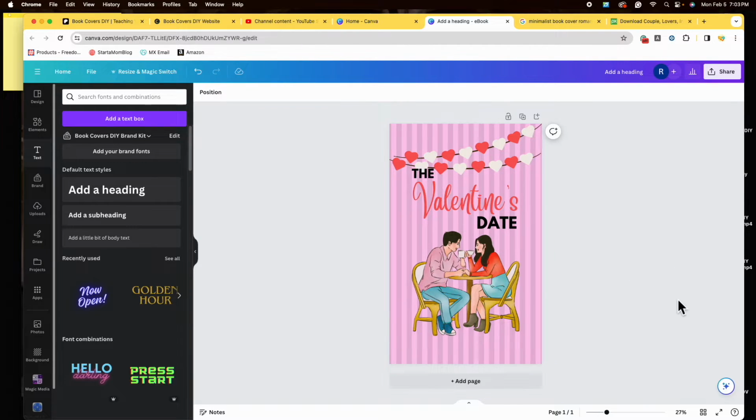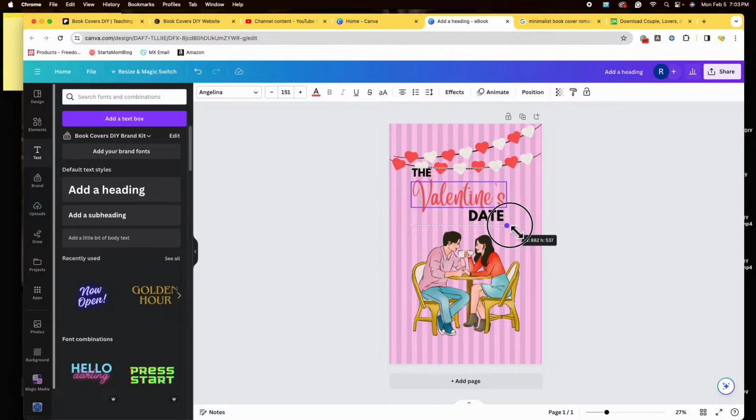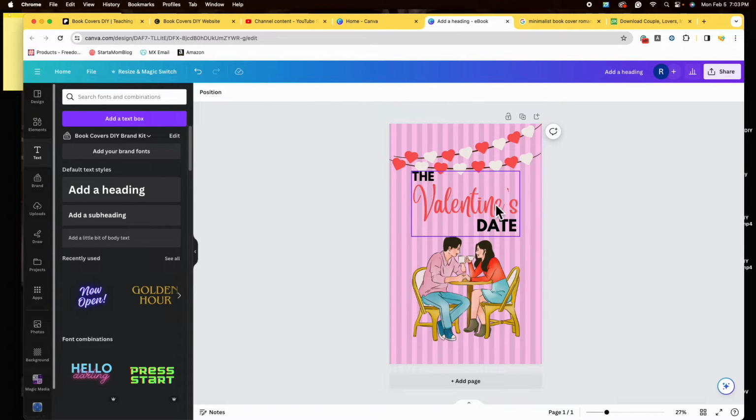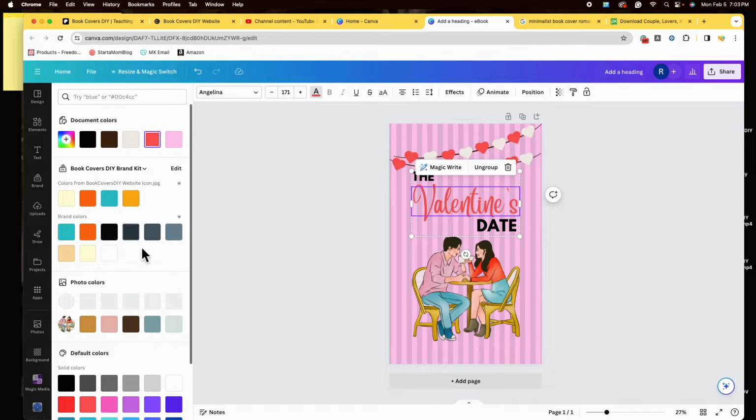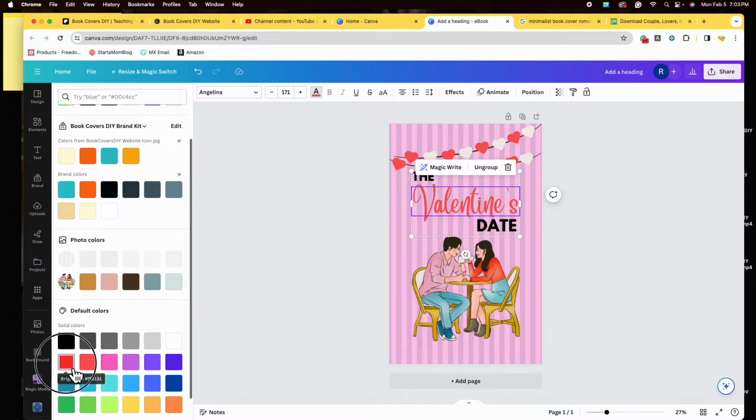So watch when I click off to the side, I can click back, and then now I can shrink them or stretch them or center them together all at once. I see this Valentine's is not standing out too well. I think I do need to make that a brighter red. So I'm going to click on the text box, make sure you're on Valentine's, and come up here to this A. That red is just not bright enough. So let's try that red.